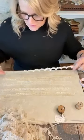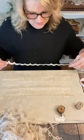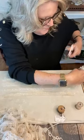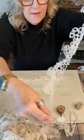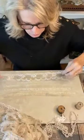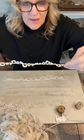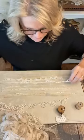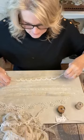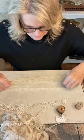Oh, this one's really different. Would that lay funny, or would that give me lots of texture? I'm going to use this one too. Let's do this one. And then I had laid out this one. This is like a larger tatting piece, and I thought it was really cool. But since I added this one, I don't know. We're gonna hold it up and then we'll decide. And then I have this piece of tatting as well. So let's just gather it up here and see what we have. And then we're gonna decide what we want to do, okay?